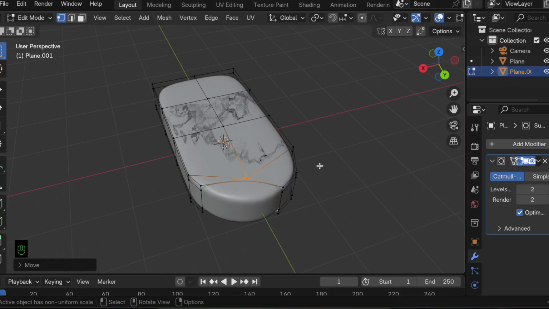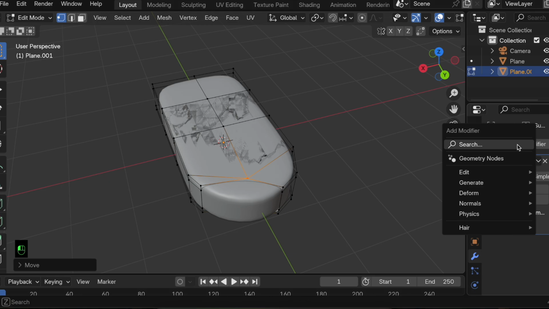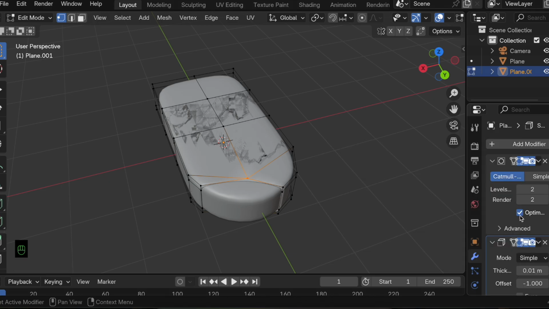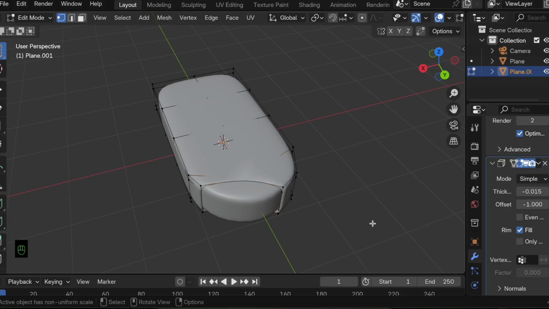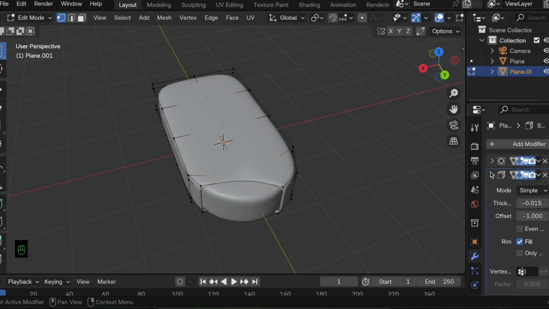Then let's add a solidify modifier over here. We'll change the thickness to minus 0.015. Then let's add a bevel modifier, so I'll minimize this.